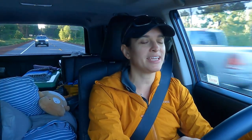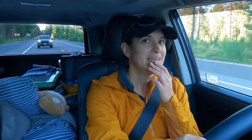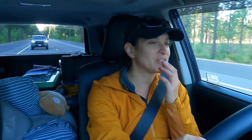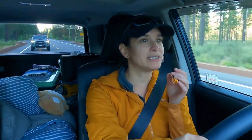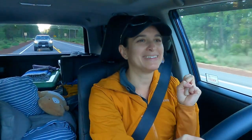I'll just wear them for the hike, and when I did my backpacking trip in the UP at Pictured Rocks last fall, I wore the same socks for 4 days, and that was fine. So, yeah, I'm going to wear them again.